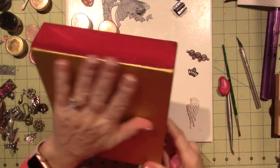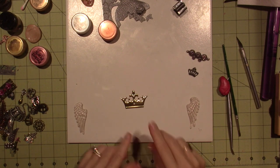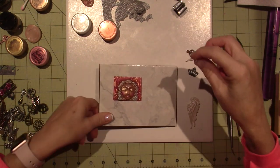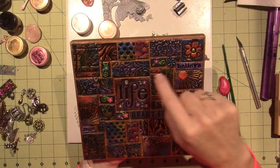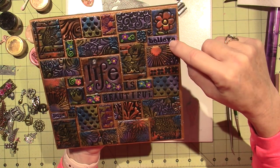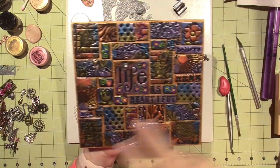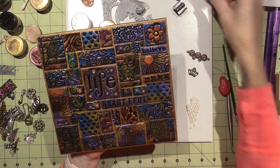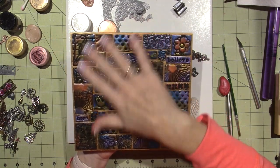I'm making this plaque — a cradle board, right? In the previous video I did the head, and I'm going to do the crown and the wings. I have this piece I want to show you. It's created with all black clay. I think there's a little purple — hold on, let me see. For the most part you can see the black is what's shining through from the stamping, so that gives it a consistent look. This is Sculpey and it's really soft. I love how I got this look just using different metallic.